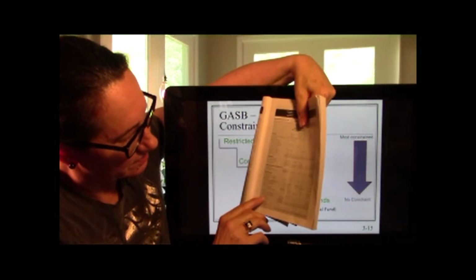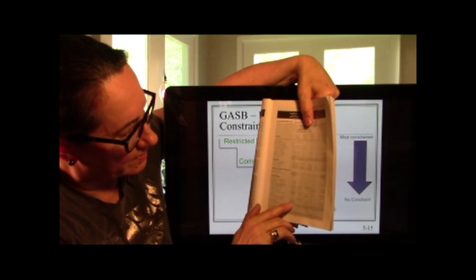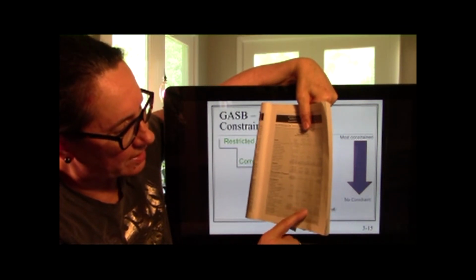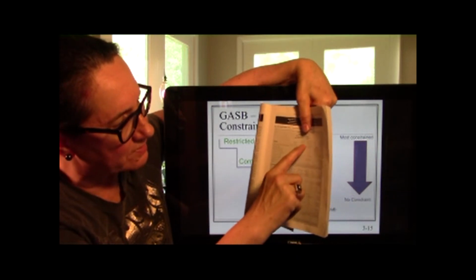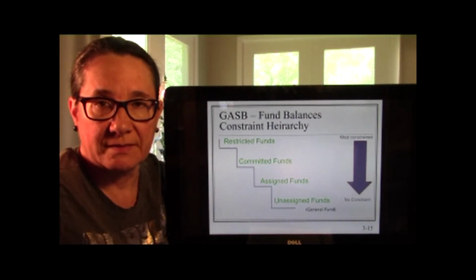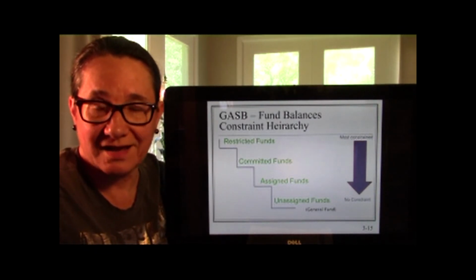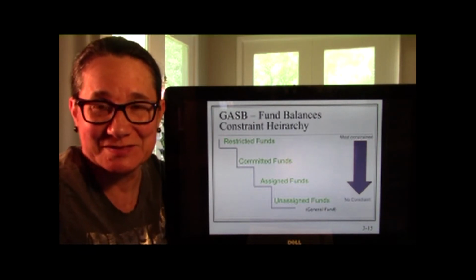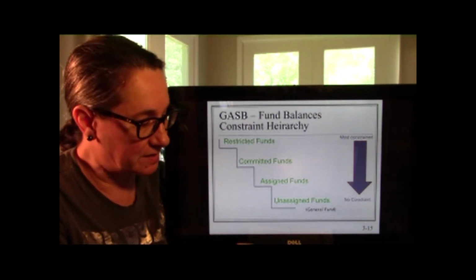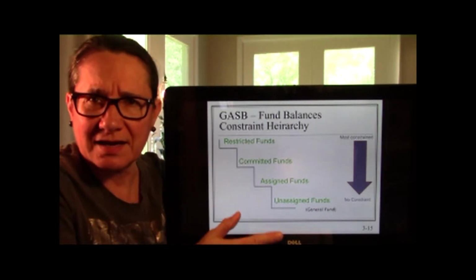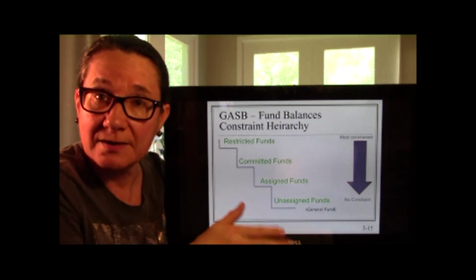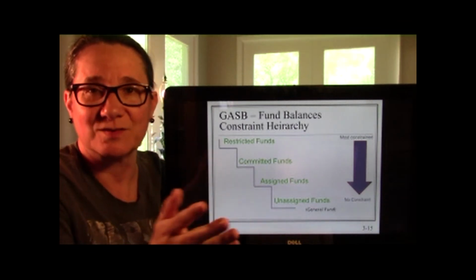So if you look down here, we've got our general fund, and you've got some unassigned funds. You'll notice that none of the other funds, the special revenue, courthouse, debt service fund, have any unassigned funds, because those funds are assigned. That's the point of having a separate fund for something. The general fund might have some unassigned funds because it's general, it's for whatever. But the courthouse renovation fund only has committed or assigned or restricted funds, because there's a special thing we're doing for the courthouse, and that has to go to that. So of course they don't have unassigned.